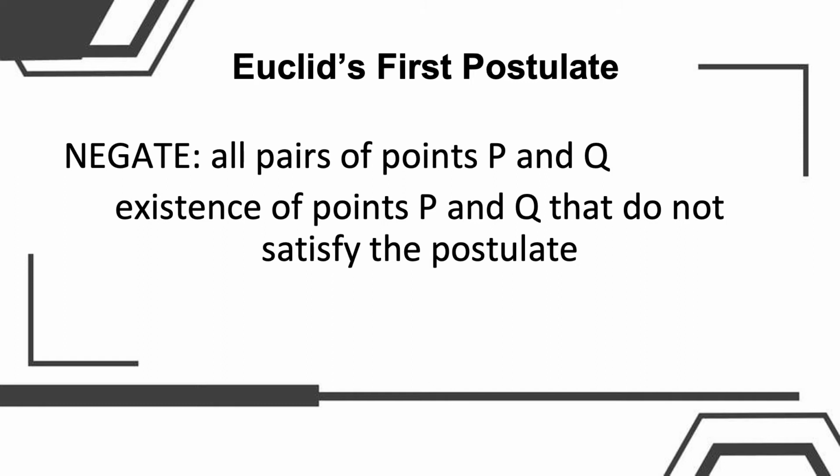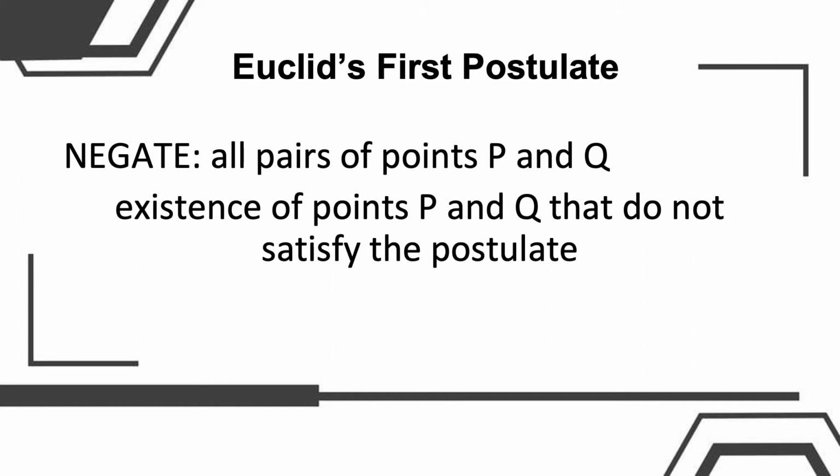So ano ba yung sinasabi dyan? That for every point P and every point Q not equal to P, there exists a unique line that passes through P and Q. So what you see in postulate 1, it involves a conjunction, asserting that P and Q lie on the same line L, and that it is unique. So dalawa. So they lie on the same line and L is unique.